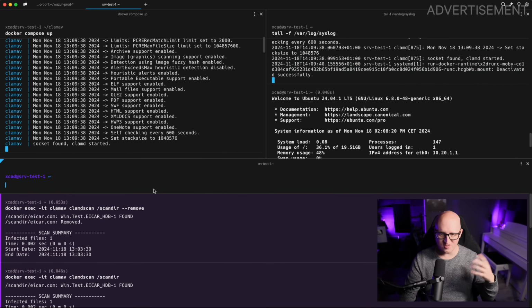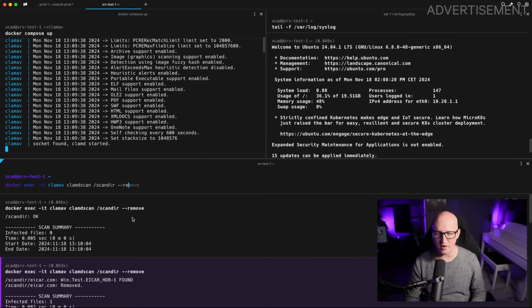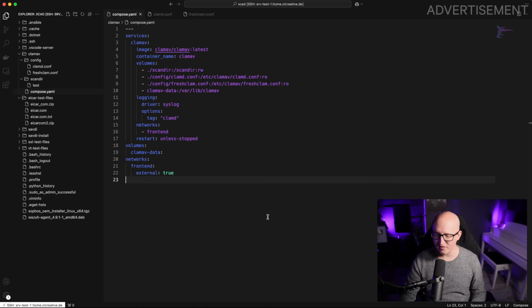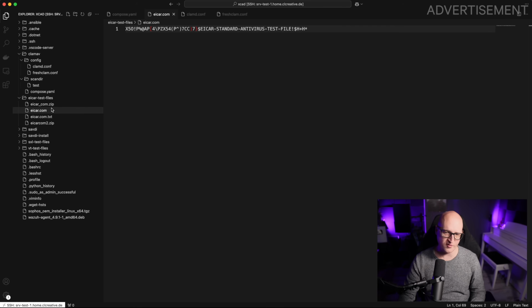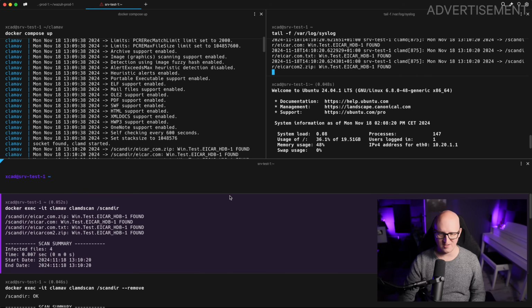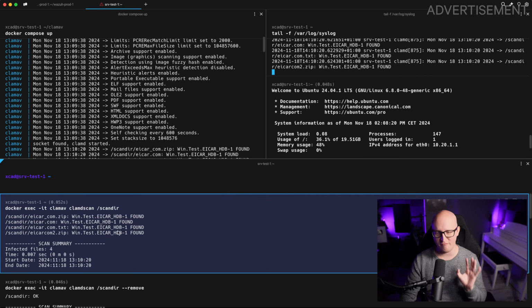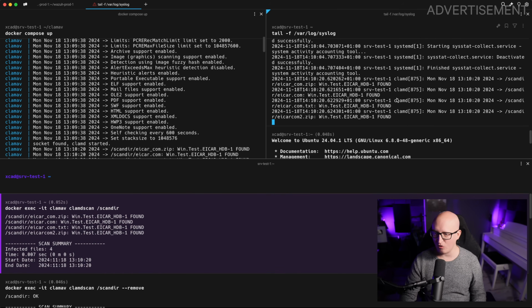So when I just start initializing a new test here, maybe I should probably run it without a remove and copy the EICAR file in here as well. Let's maybe copy all 4 files and see if it also detects the zip archives. Let's scan it again. And here you can see it detects all EICAR files as viruses. And now we see all the log lines that are sent to the Wazuh agent.